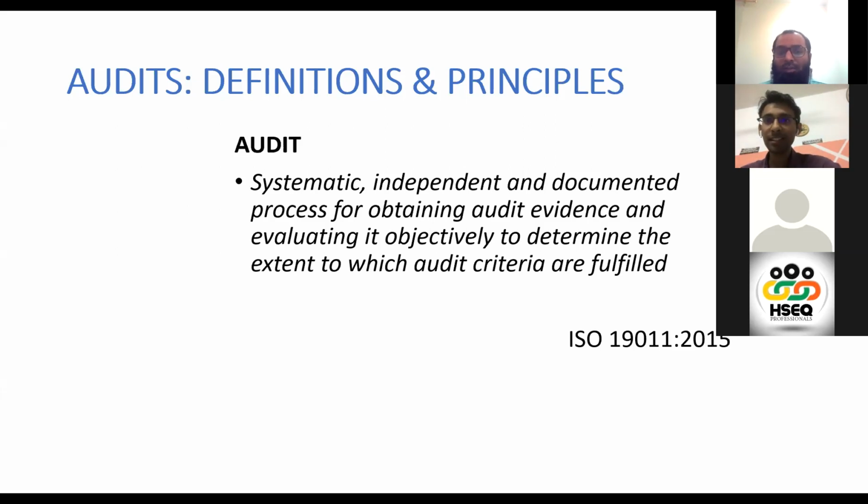We are going to write the report. We are going to give the finding about how much the system is implemented. We are not going to write the report about how many findings you have. We are going to submit the report on the extent to which you, as an organization or as a department, meet the requirements of standards. So audit, clear? And this definition came from ISO 19011, which is the standard for our auditing activity.